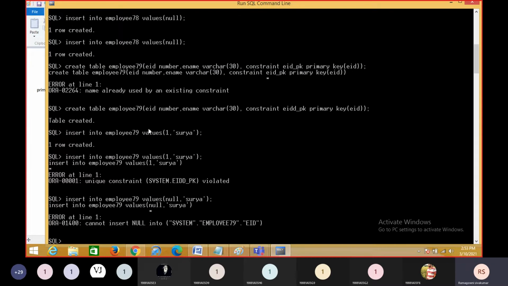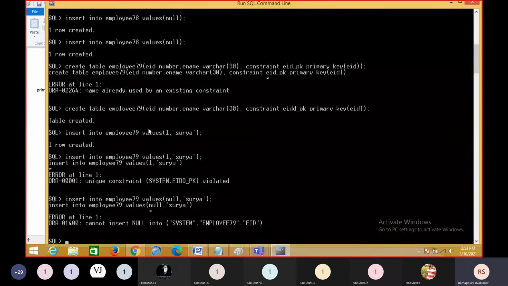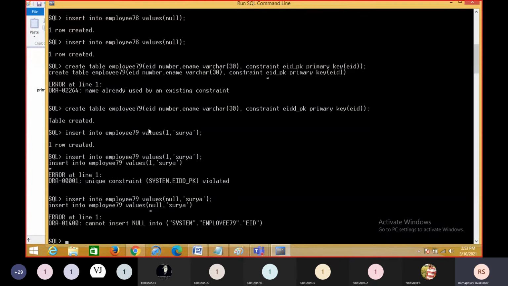It has an automatic index. When we try to access the columns declared with primary key, the retrieval is very easy and very fast compared to other columns, because we are using primary key here.